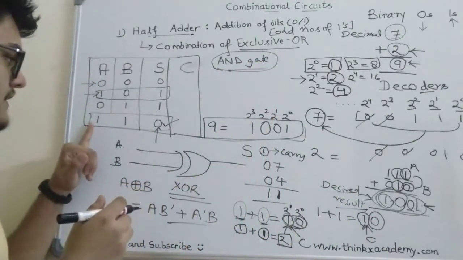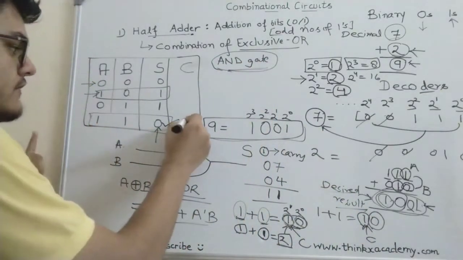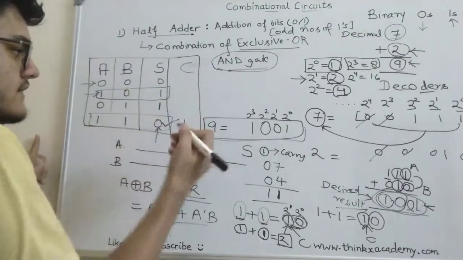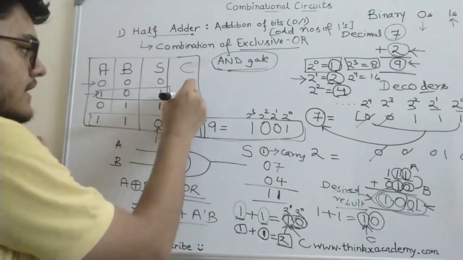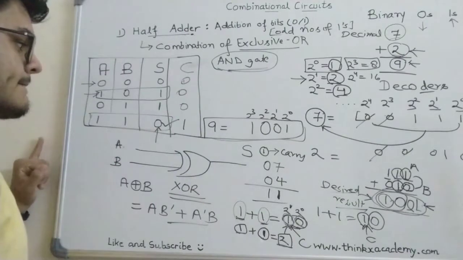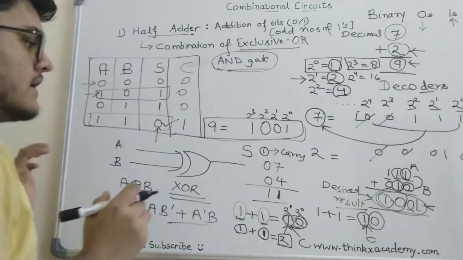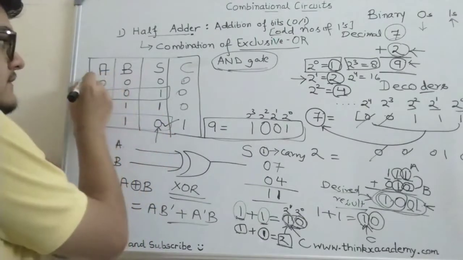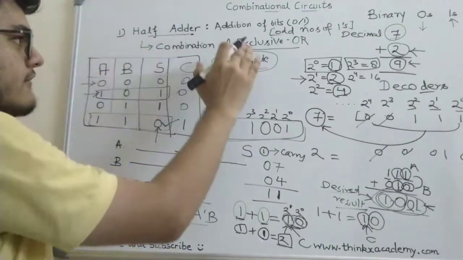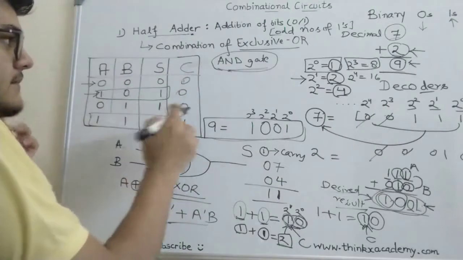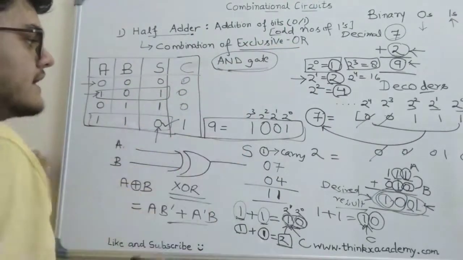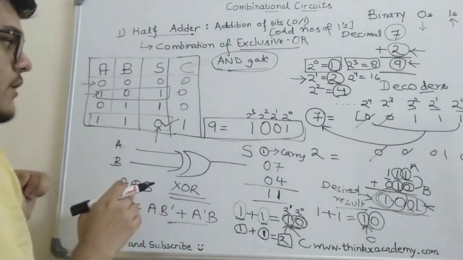So we know that in the AND gate 1 will give us 1, and if there is any number of zeros, we are going to write it like this. So this is the sum and this is the carry, right? So what we are going to use is this is the half adder, and half adder make use of exclusive OR and the AND gate to perform these operations.